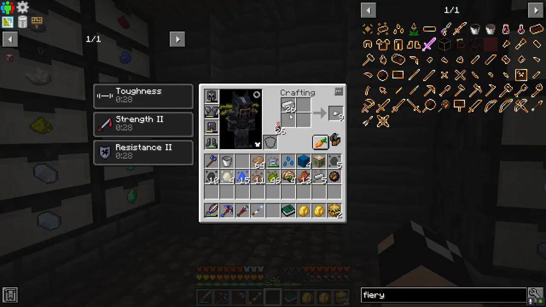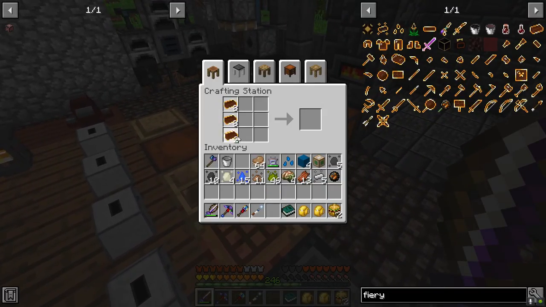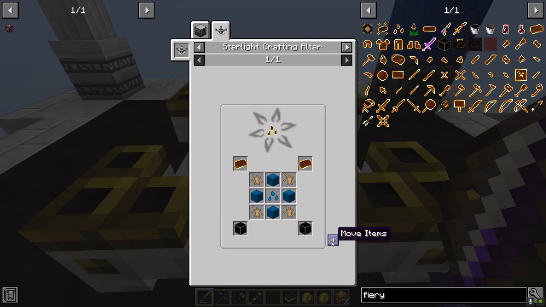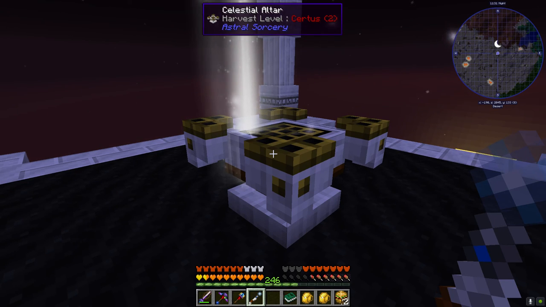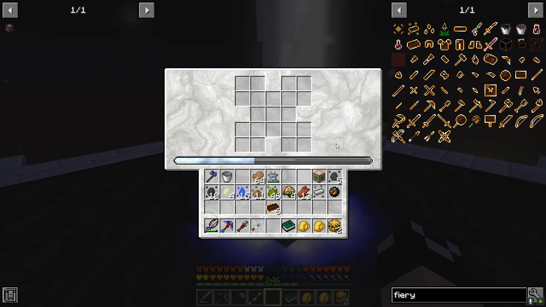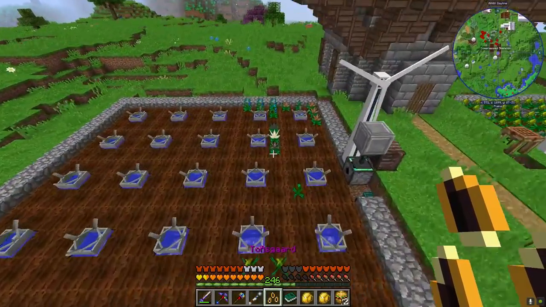And let's go ahead now and get our fiery blood, or our fiery ingots. So there's 26 of those. And then we're going to go ahead and get ourselves 2 blocks of that. And then pop over, lay that out, and then we'll get this crafting. And get our fiery seed. There we go. Okay, now what I need to do, I need to do 2 things.